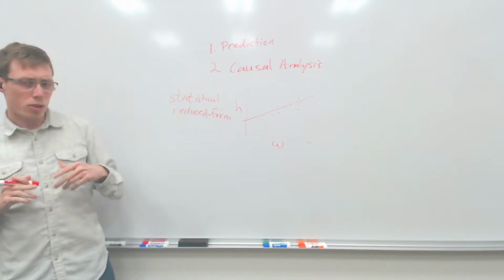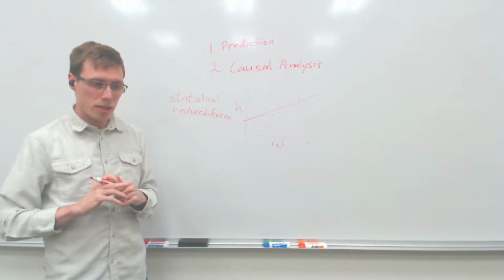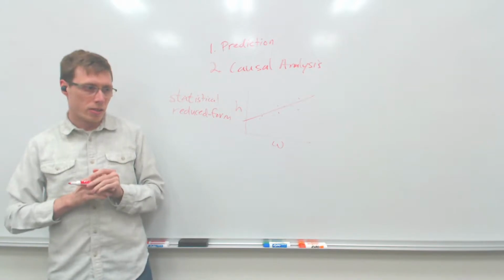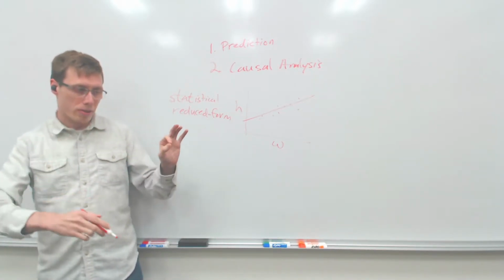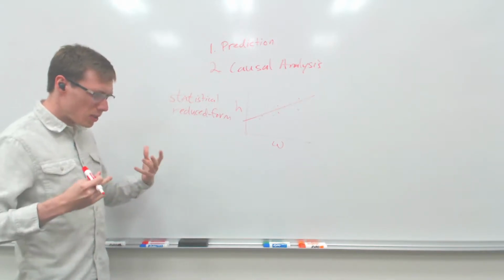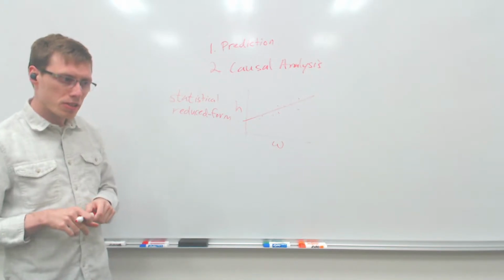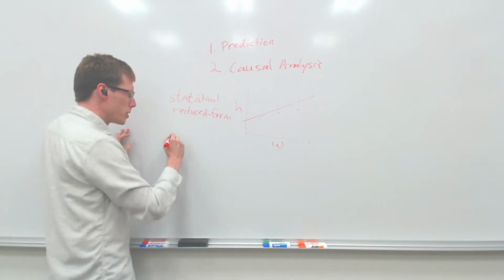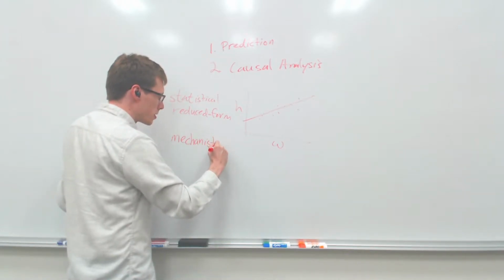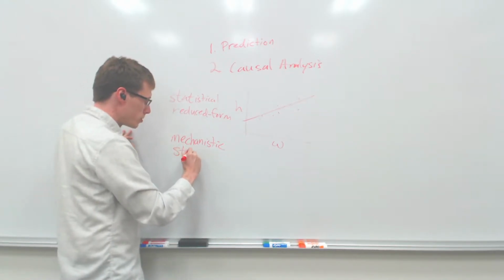All right. An alternative is to actually have a full-blown theory. This is like having Newton's equations for motion, or for gravitational pull, where you have the elliptical orbits and such. You actually have some full-blown theory that makes really precise predictions. All right, and these are going to be called mechanistic models. And in the econometrics literature, they call them structural models.